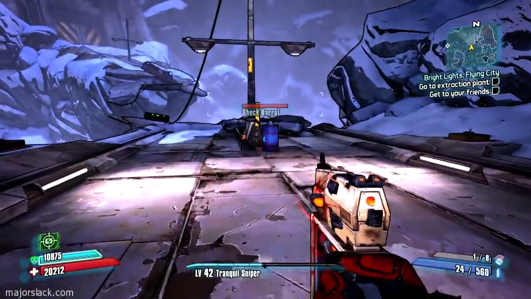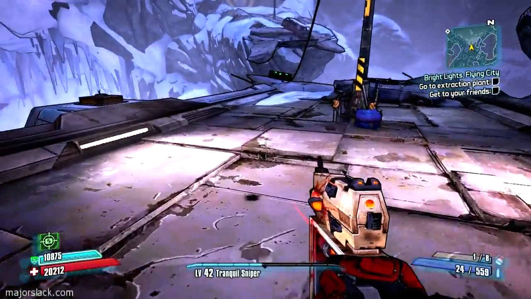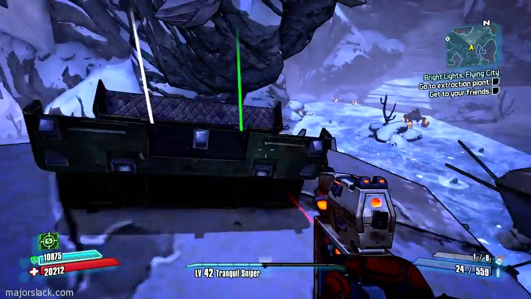There you go, so section 3, all the rats are done. There's one final section of rats down to the left. I'm going to leave that till last. And now it's Crystallisk time. Loot this chest here.